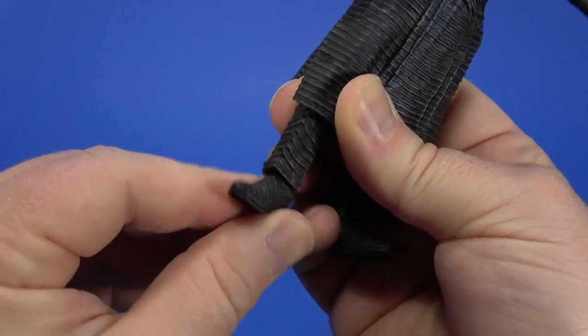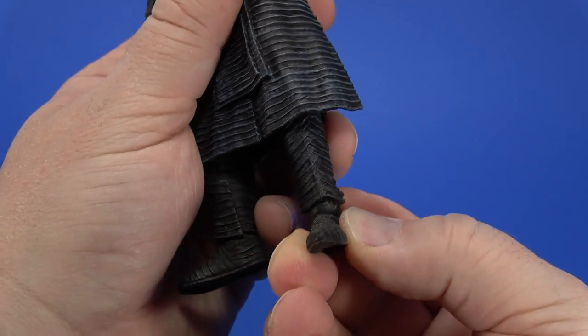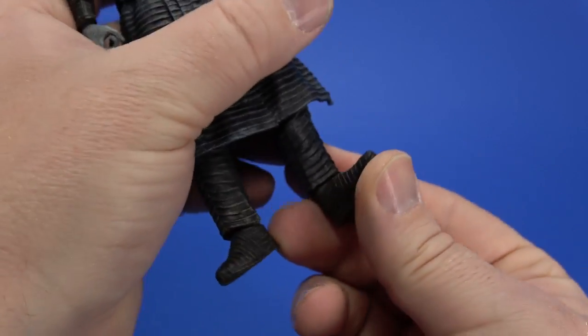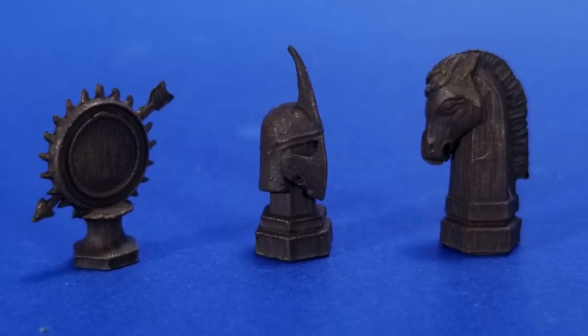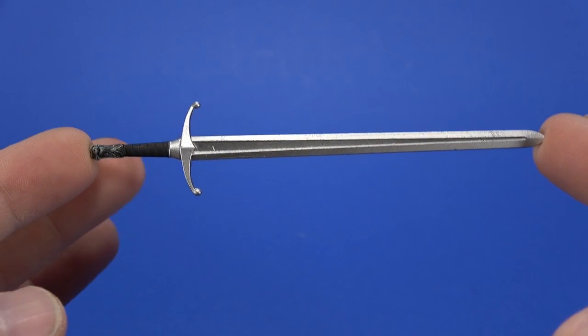You do get some tilt, but for some reason the left one is sculpted further down, so you get more movement to the left foot. For accessories, Daenerys comes with these nicely sculpted and painted pieces for her war room board. For Jon Snow, he comes with his sword.